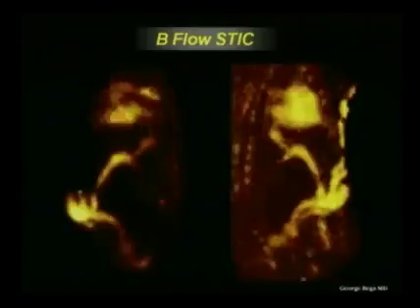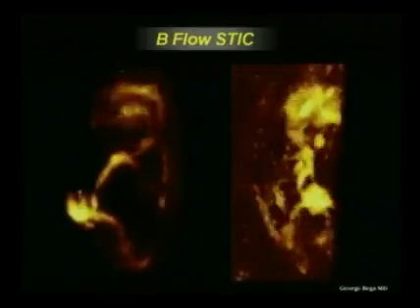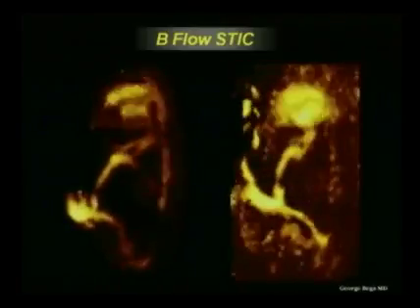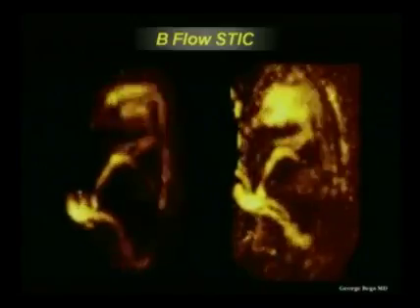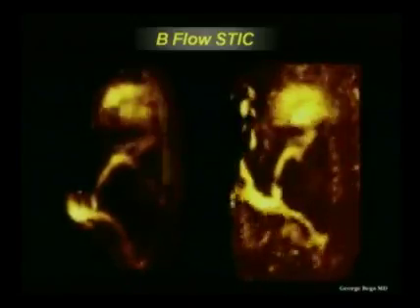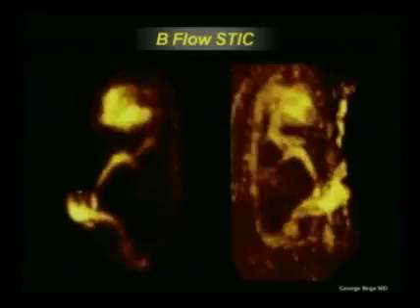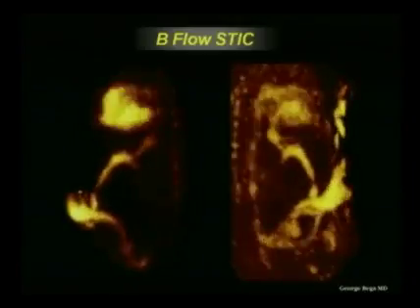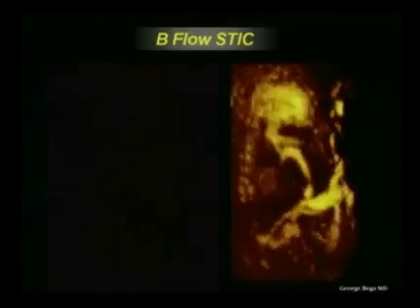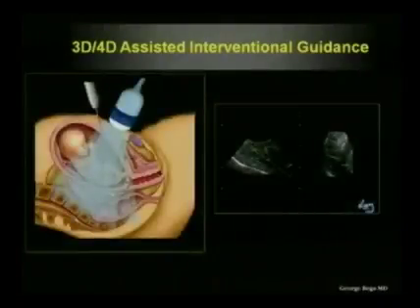Here's another case of a B flow. Again, you can see here that the B flow image can be rotated in space. So this is really the value of having a volume, so you can 360-degree rotate this volume and evaluate that interactively. Of course, we can use 3D ultrasound to assist interventional guidance.